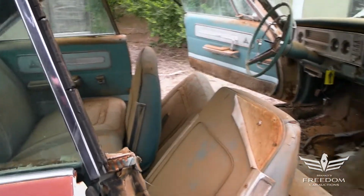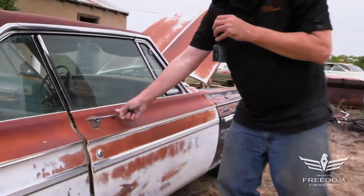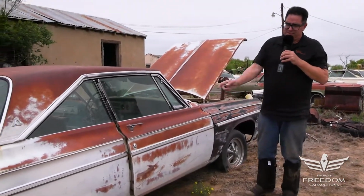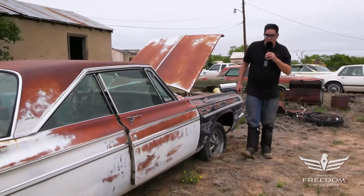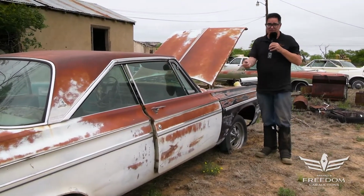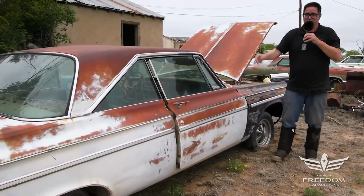This would be a great little car to either turn into a super stock replica, or build up as a super stock kind of Mopar deal with skinnies in the front, 15 by 8 steel wheels in the back, and a 440 or some kind of a stroker wedge under the hood. But this is item number 111, a 64 Dodge Polara 500, two-door, factory AC, factory power brakes, factory power steering, factory power windows. It's a good one. You need it.